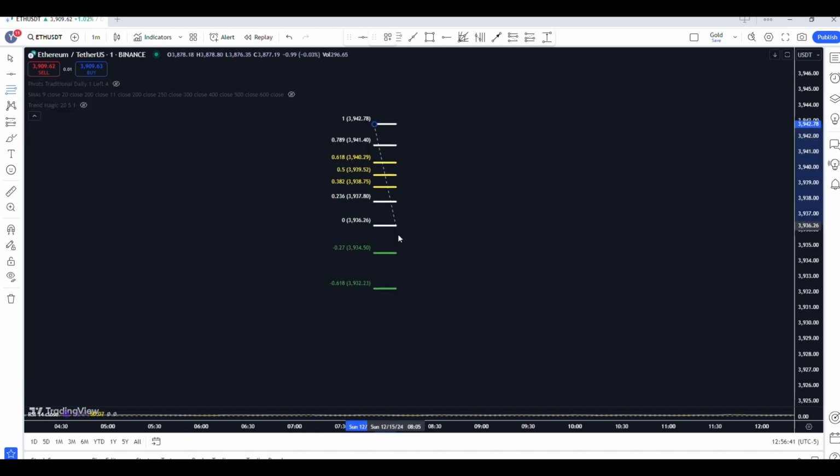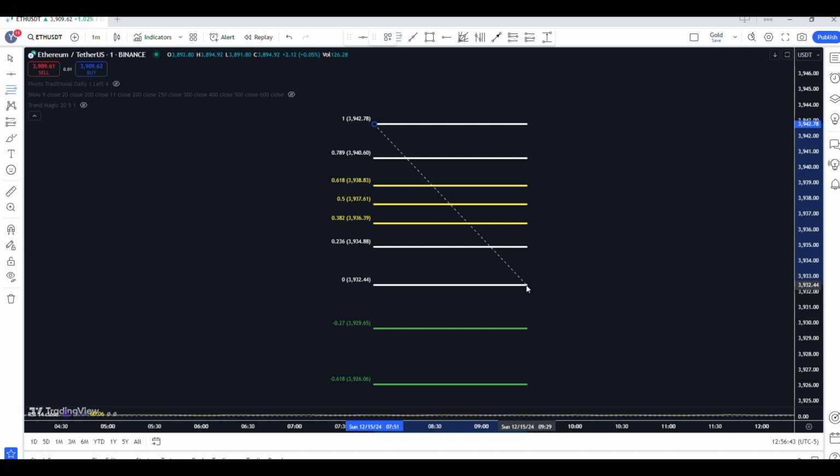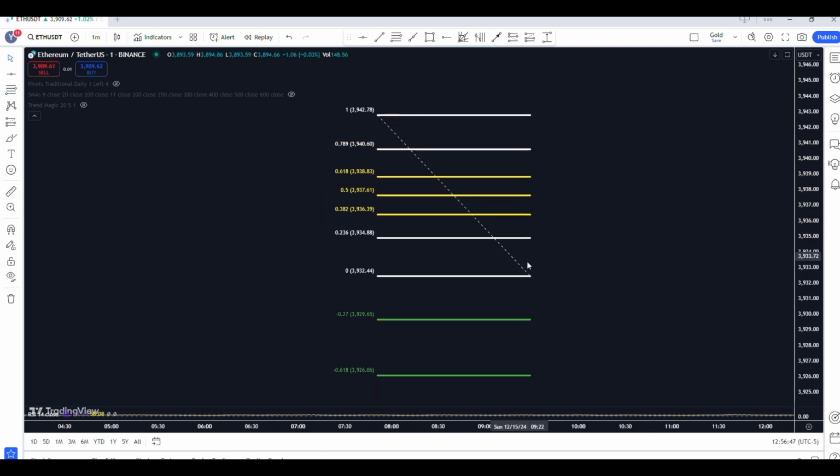This is from a swing high, I'm sorry, to a swing low. And as you can see, the way that you plot it is how the fib will adjust itself. You don't need to do any other adjustments. So if you're going to plot it on a bearish movement, which is from a swing high down to a swing low, these will be your plot areas. Okay, this will be how your fib will plot.